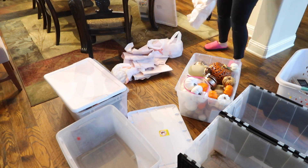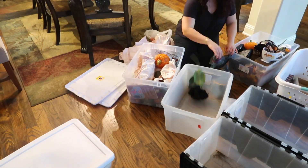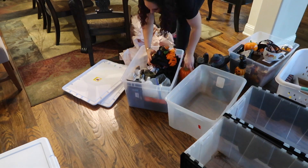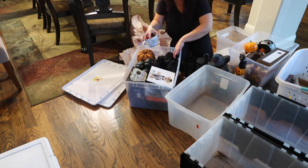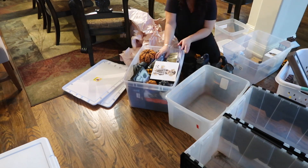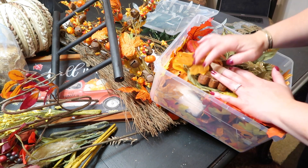When I'm storing things away, I try to use softer items like dish towels to protect the more fragile or delicate items. I use the fabric-y type things as a cushion or to keep things from getting scratched up. Obviously you can use butcher paper, bubble wrap, even plastic grocery bags you might have on hand. But when you can use your decor as protection, that's just winning — I love a good multi-use item.